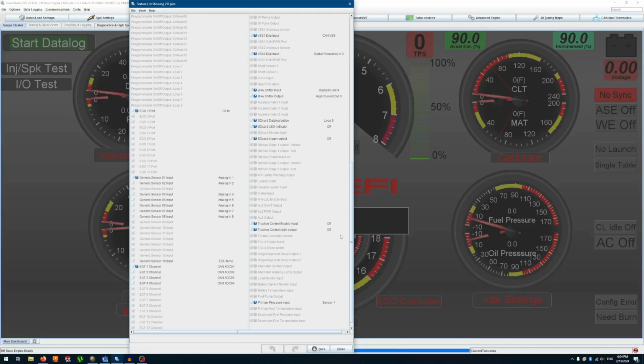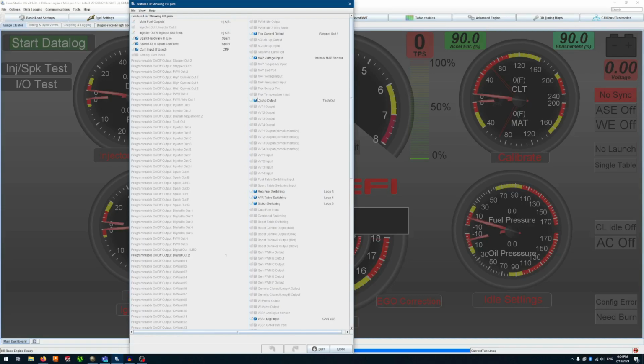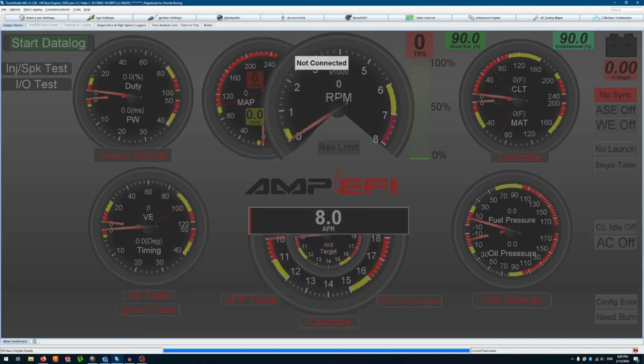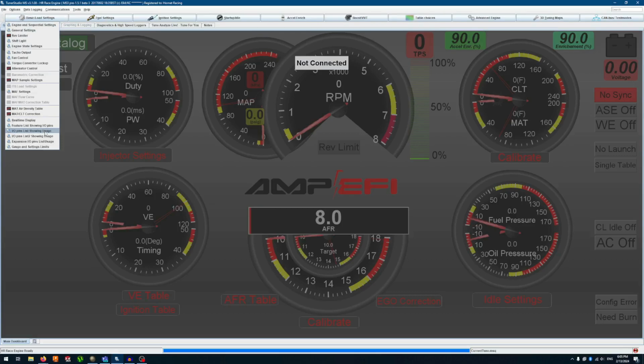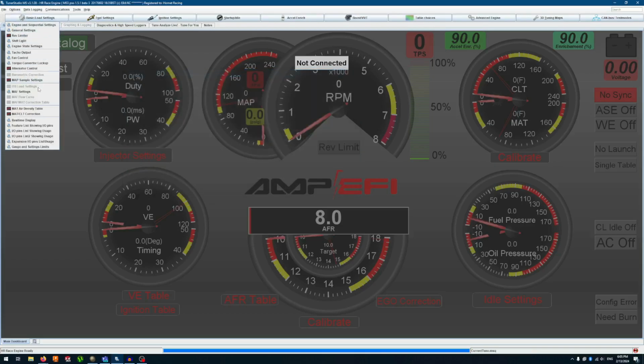Traction control, enable lights if those were set up. All sorts of stuff like that. Basically, tacho output is set to tack out. Fan control as well is set to stepper out. You saw that in one of the previous menus. So this is where you would remind yourself where those pins are basically used. This will show you which ones are being used. We're not online right now, so it doesn't work. But it's also very important.